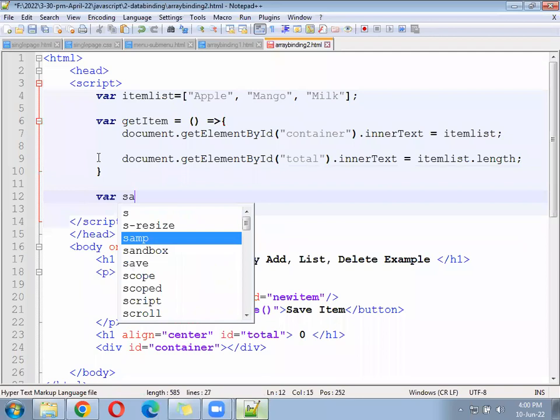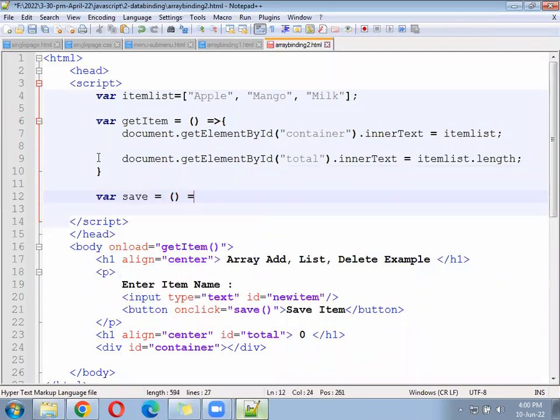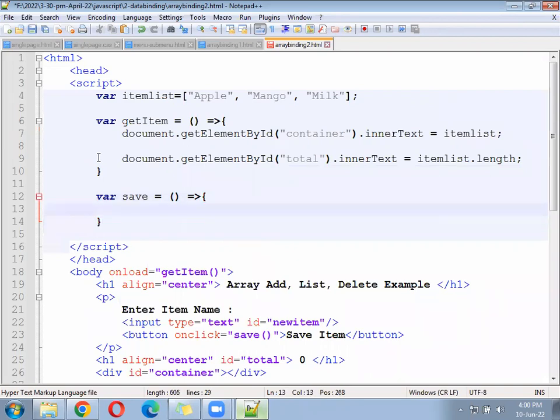Variable save equal to... okay, hope you have written the save function. The save function will be responsible for bringing the value of the text box.